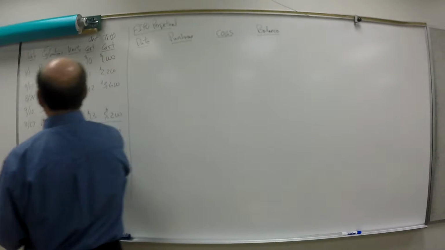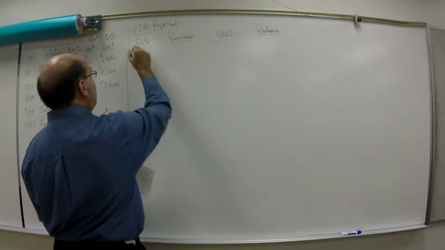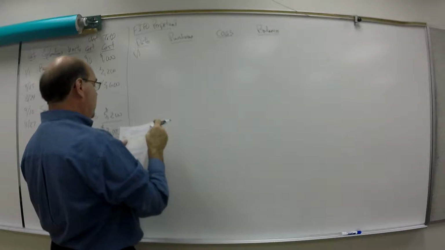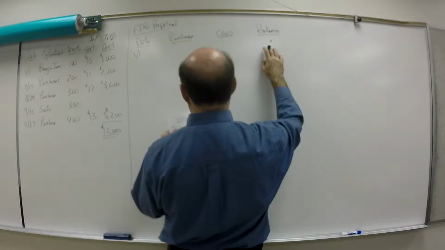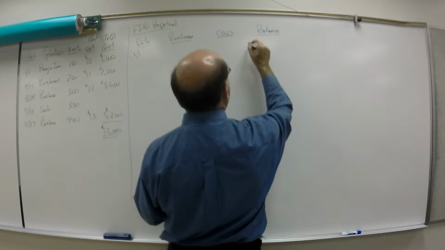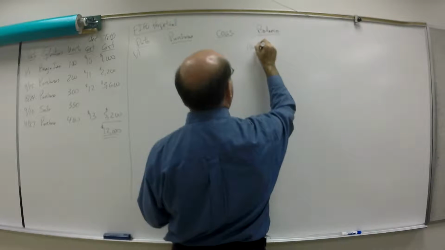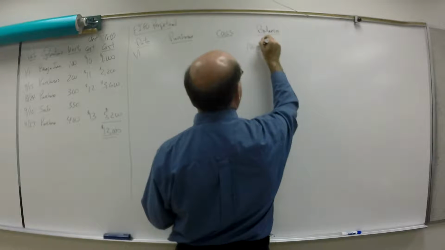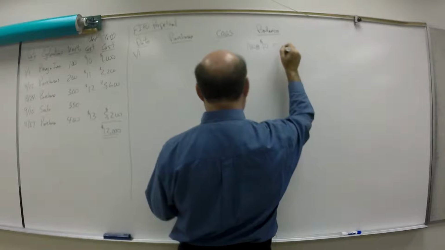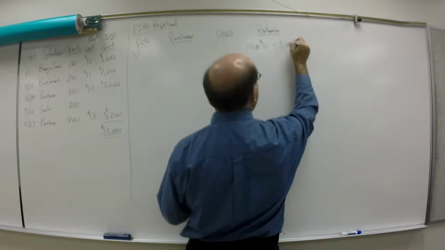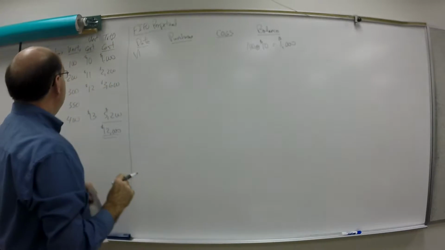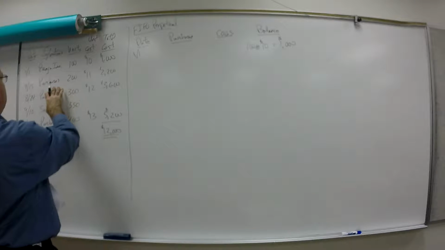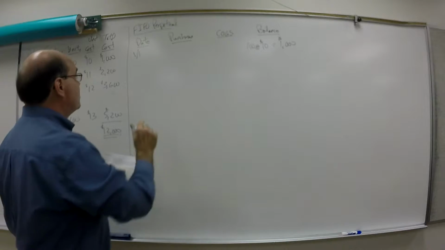So on January 1st, we started with our beginning inventory, right? So that was what we had, January 1st. We had 100 units at $10, right? So we had 100 units at 10. So our balance was $1,000, right? That's the easy part. Then we came through on the 15th of April, and we did a purchase.